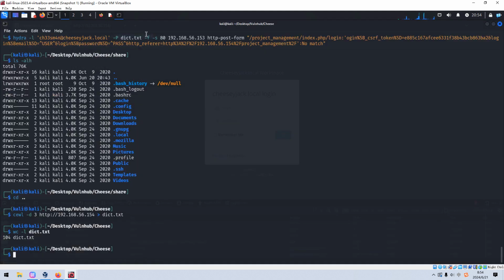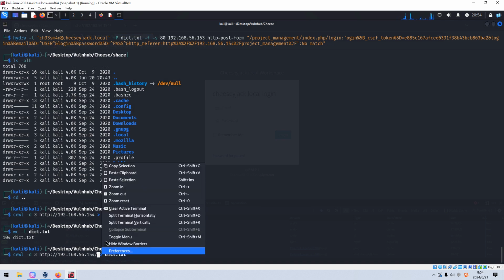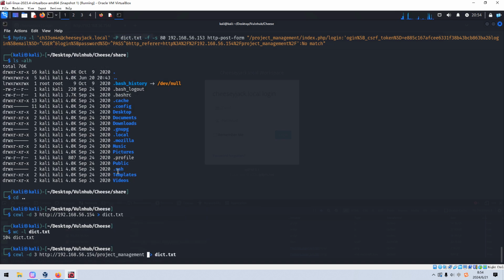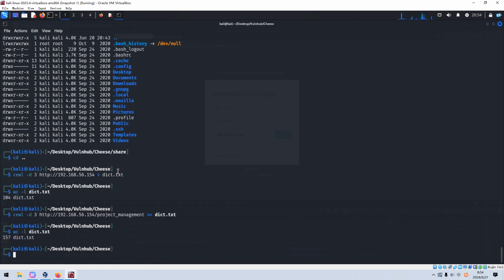So we need to manually specify this directory, and we can copy, and then we can append to this dictionary, and now we can check. Now more than 50 words have been added into this dictionary.